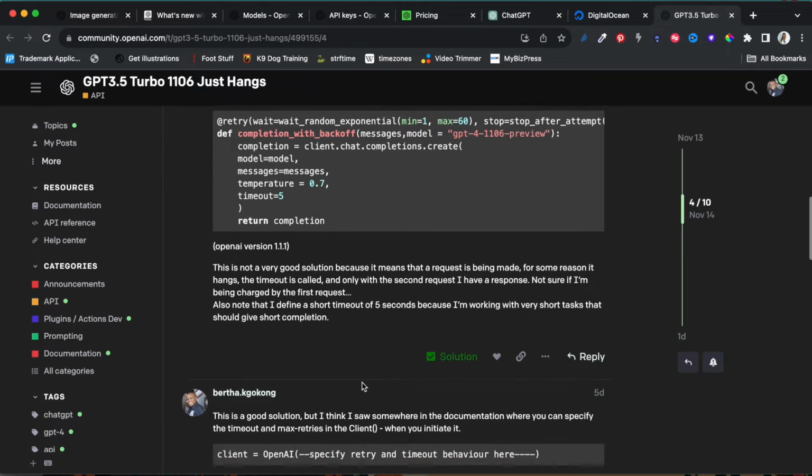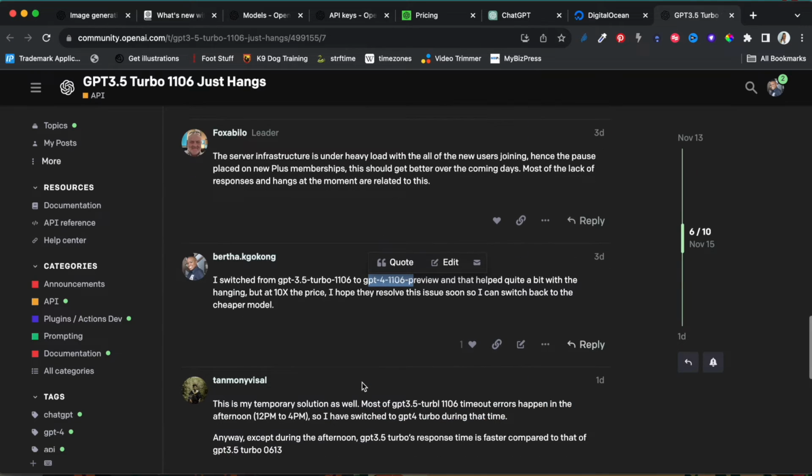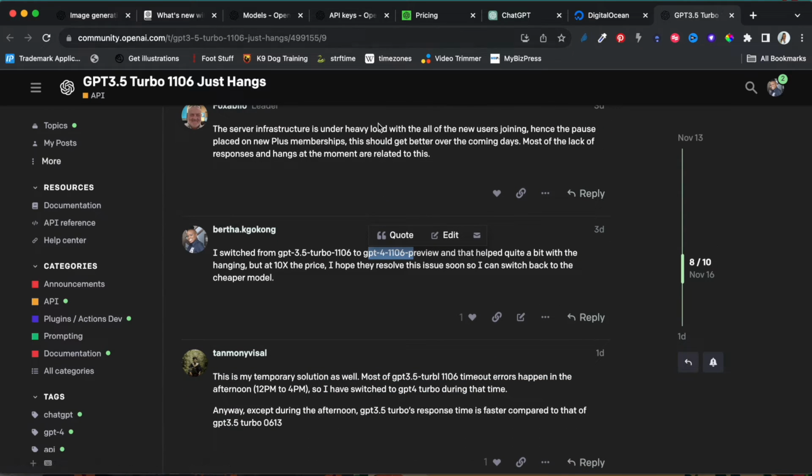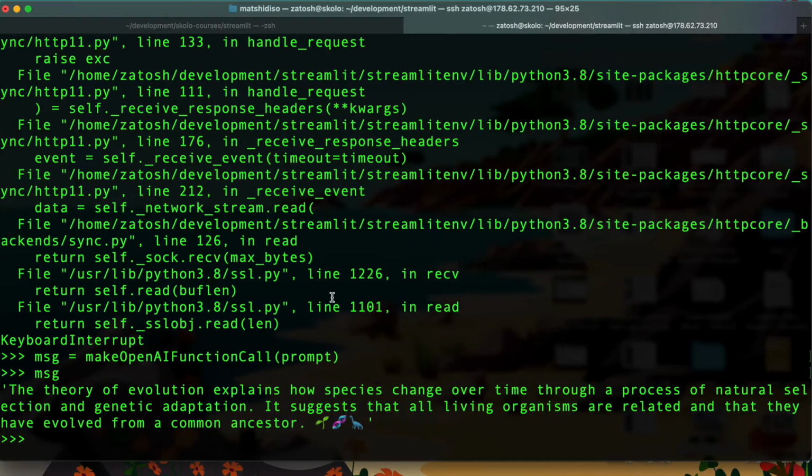So there's ways around this, but the GPT-4 solution that I tried, I'm not going back there again, just due to the price. So I'll link this for you if you want to read more of it. But you can see exactly what I was talking about. It hangs 50% of the time. So now we've tested that function.